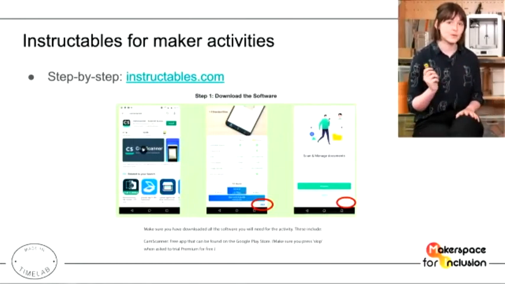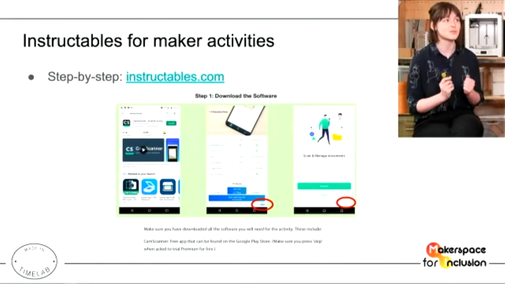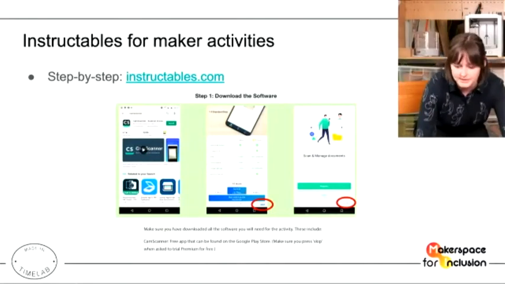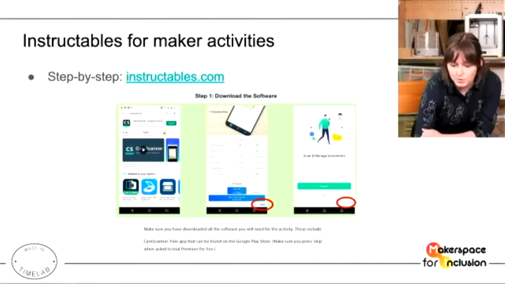What I would like to ask you before we move on in our workshop, because it's hard to make it interactive digitally, but I really want to include you, is that you all go to our website, Makerspace for Inclusion. I will send the link in the chat, and that you go through one of the instructables, and that we talk about how accessible it is for you and if you would use it. So I will now send you the link.